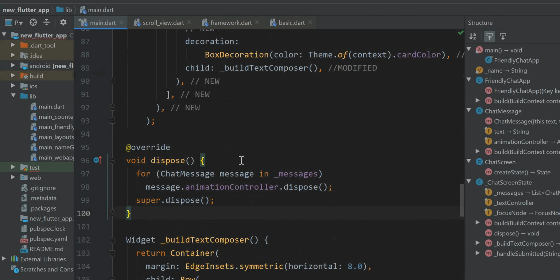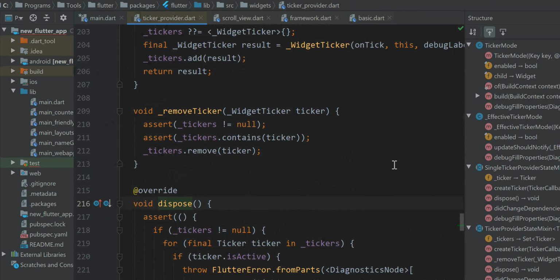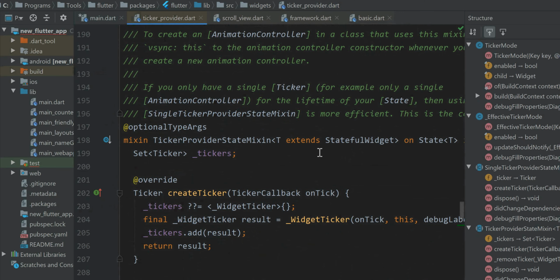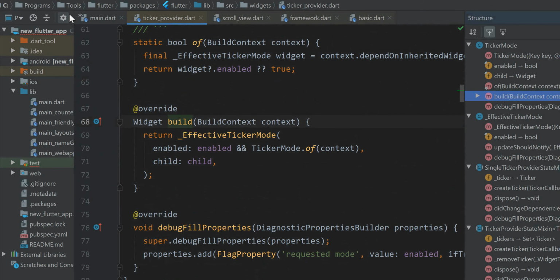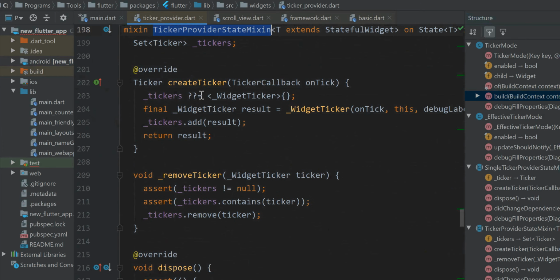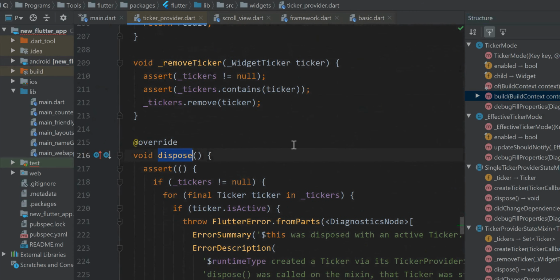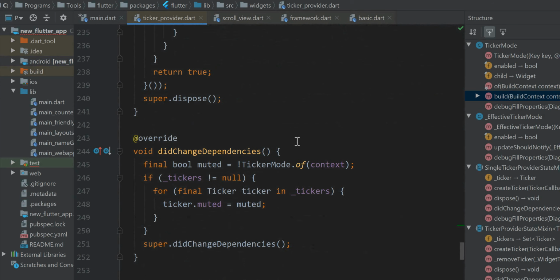It's overridden. It's part of the framework. Oh, interesting. So now that we've added on this mixin, we've adapted to take on this mixin's methods. So here's the mixin. It has a create ticker, and also we utilize its dispose. Okay, let's go.